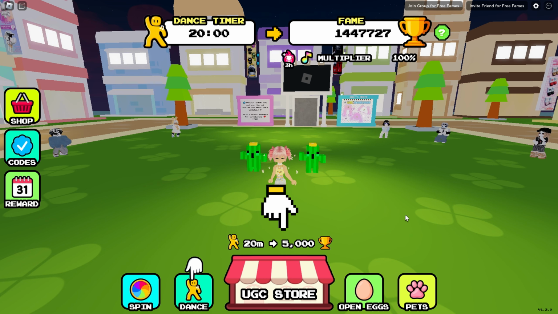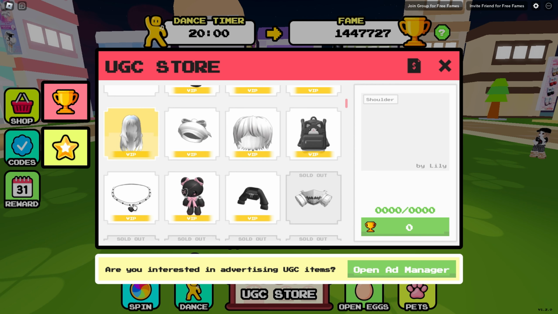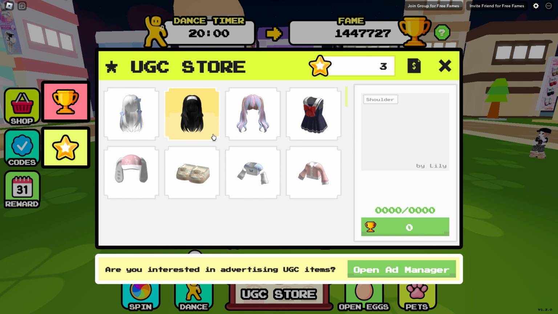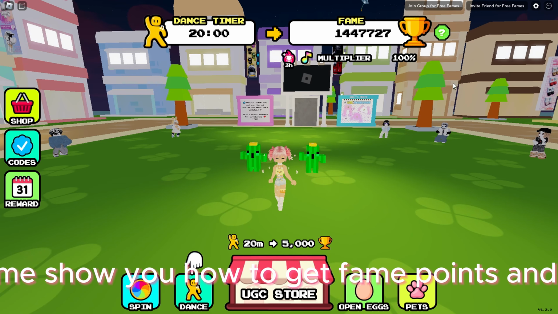Join the game and click the free UGC store below. Here you will find all the free items you can obtain by fame points. And if you click the star button, you will find the other free items, which you can obtain using stars. Let me show you how to get fame points and stars.